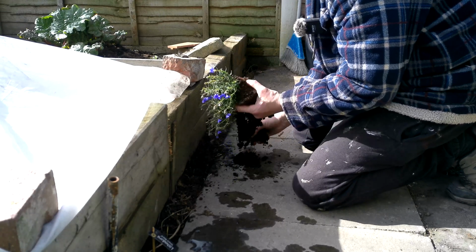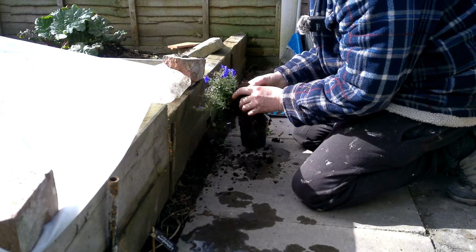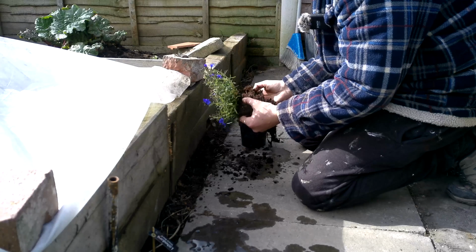Plants and things are not a speciality of mine. I'm more into growing my veg, which is why I asked Julie what to get, and this is what she recommended.